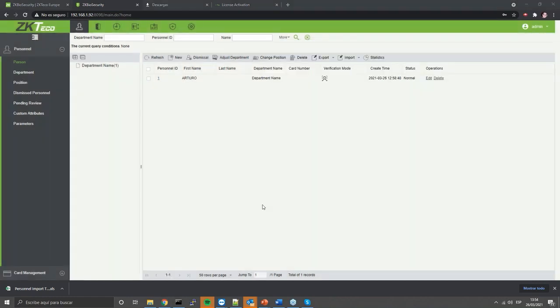Next question. Is BioTime 8.0 the same as the ZKBioSecurity attendance module? Similar, not the same. BioTime 8 has more functions, has much more configuration of overtimes. Also, BioTime 8 calculates salaries. The latest version has a visitor module and room management module. It is quite similar, really, but it's not the same. BioTime 8 provides much more configuration options, as I said, because it's attendance software.